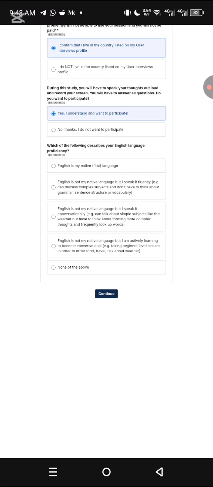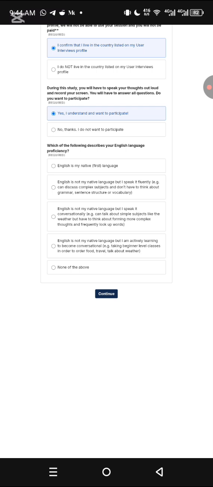Yes. Which of the following describes your English language proficiency? English is my native language. That means English is your first language, but since English is not my first language, let's continue with the next option. English is not my native language, but I speak it fluently, e.g. can discuss complex subjects and don't have to think about grammar, sentence structure or vocabulary.